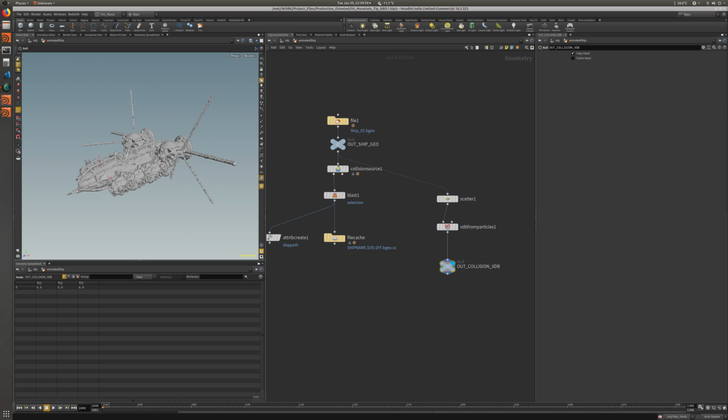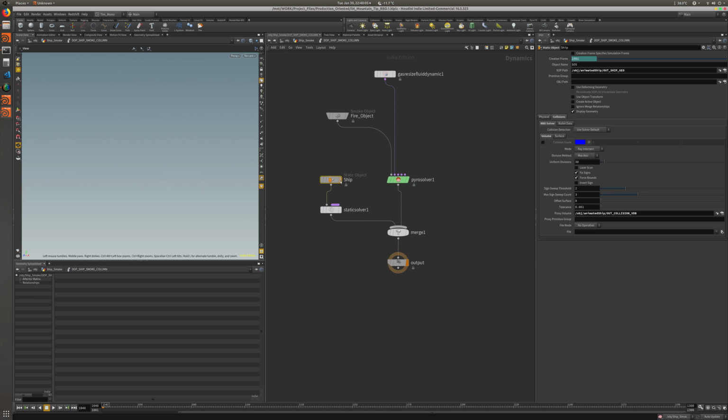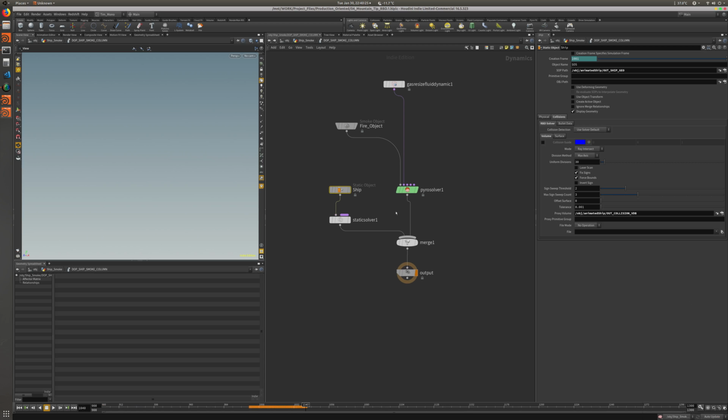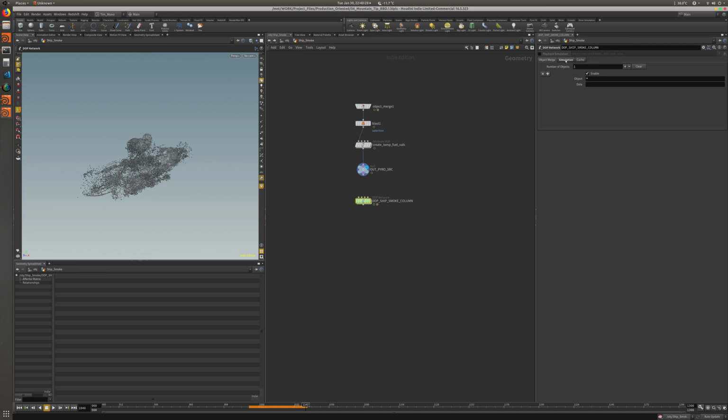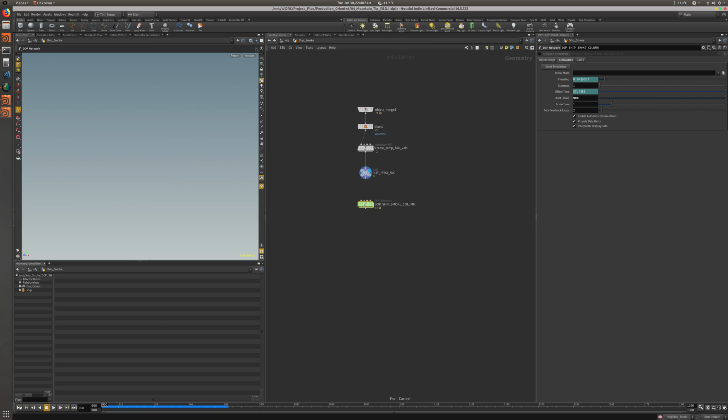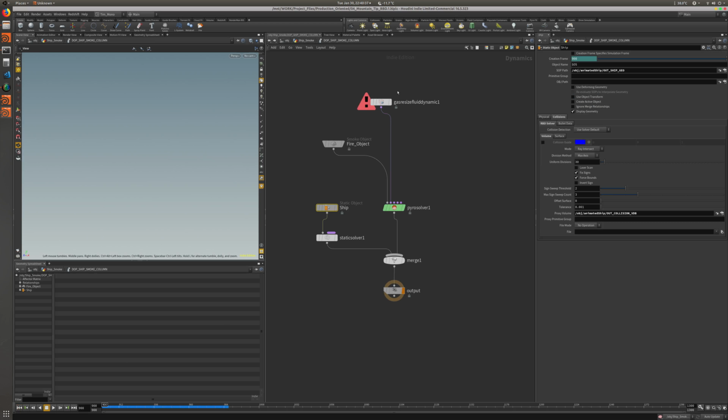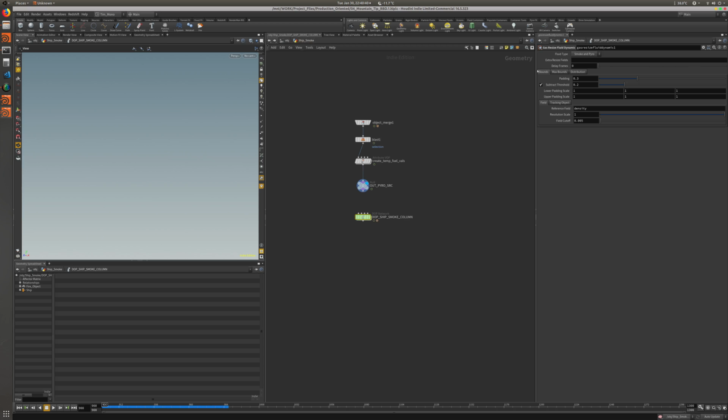Okay, and then the next thing we want is now to set our start frame, I suppose, and this time we need a pre-roll, because we want to cut into a frame where there's already fire. So let's extend our frame range, and let's change our start frame of our DOP net to 900. Let's go to 900. Okay, let's go in. So now let me reset that.